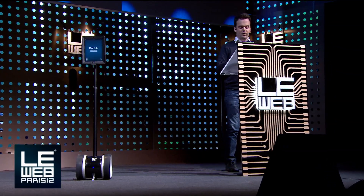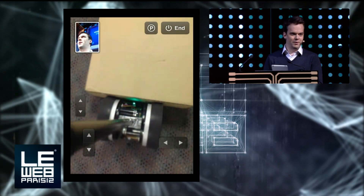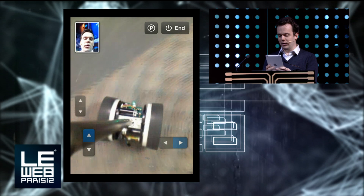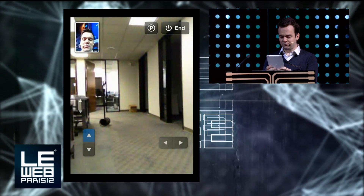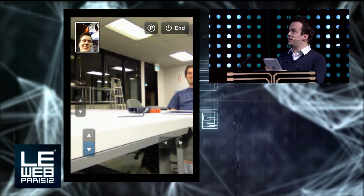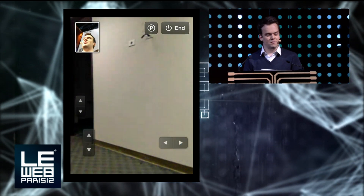Here comes our new feature — looks like I've hit something. I'm going to turn on the other camera on the iPad. We've attached a very small mirror, and now you can look down while you're driving. This is the number one request we've had from users — they said, 'I run over a shoe, I run into a box, I don't know where I'm going.' Just like that, I can drive right by it and see where I'm going. And I can say hello to Mark. This is a new feature we're going to include in all of our orders, and we're going to start shipping very, very soon.